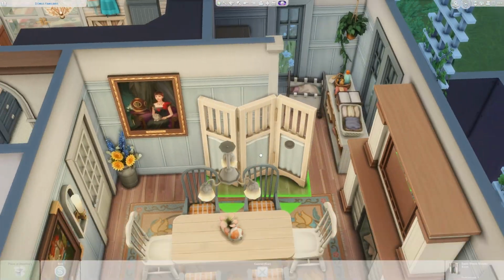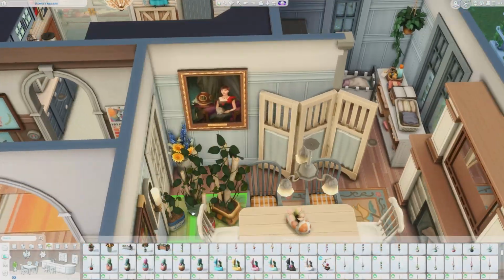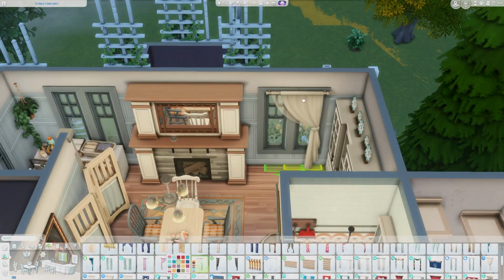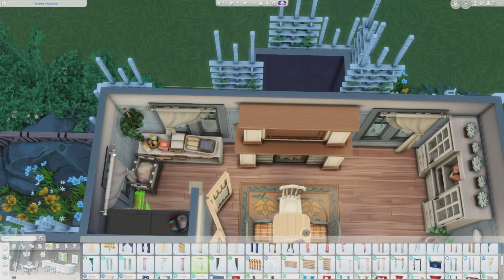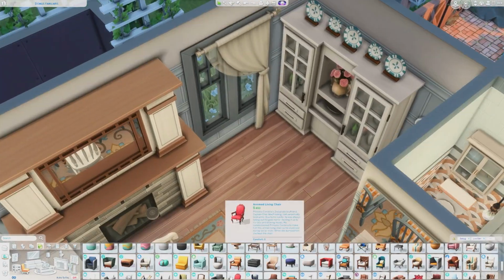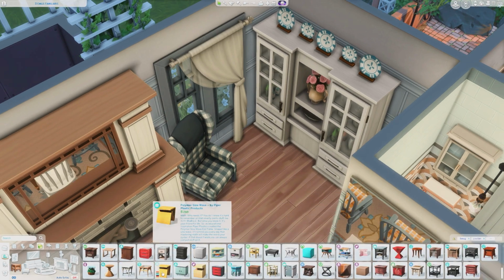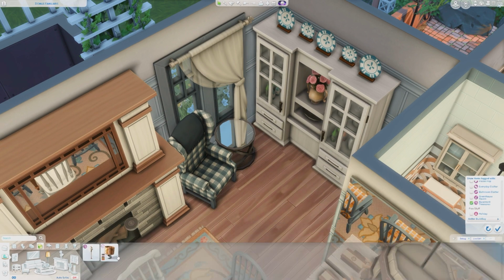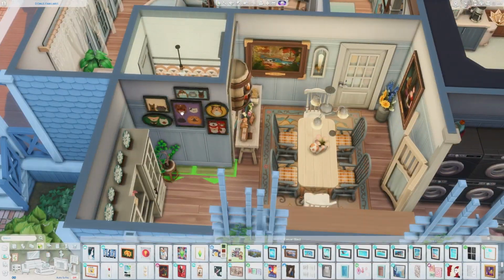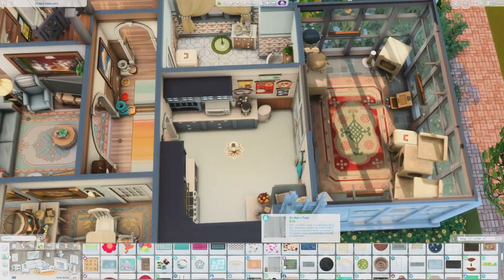And that's the thing I'm talking about, the divider thingy. And your Sims can still pass through. I didn't test all of the cat trees and beds in the house. I tested the obstacles outside with a pet. I tested the fireplace here, and if I missed something, do let me know in the comments if you notice, if you download the build, obviously. And other than that, everything should be playable.